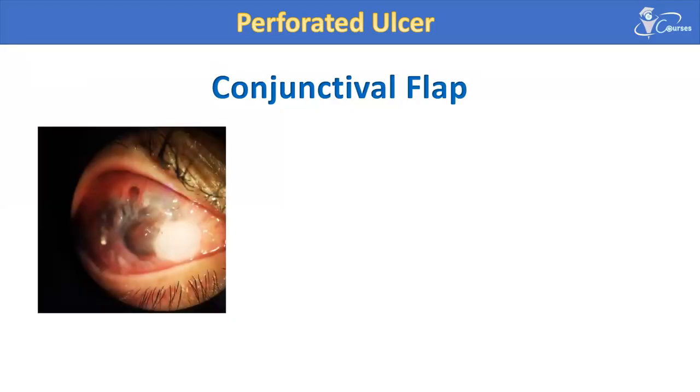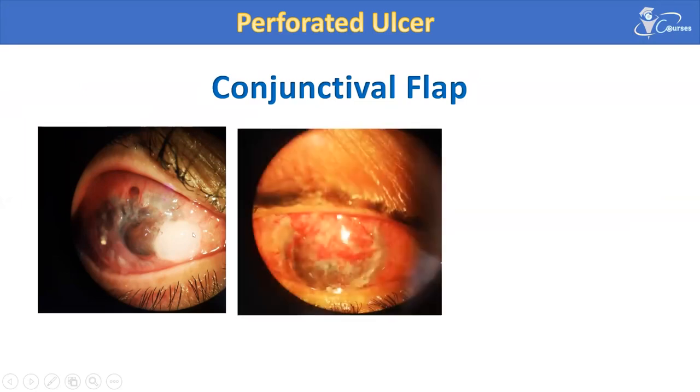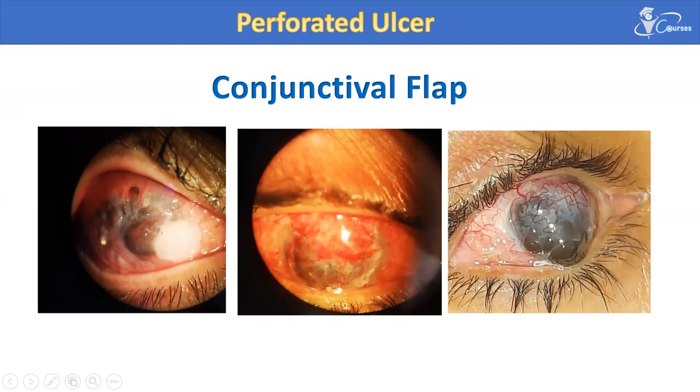So let's see, I'm again showing you one of my patients. This is a patient who had a corneal perforation. This is actually the sloughed cornea, totally sloughed after bacterial infection, showing an iris prolapse. For this patient I did a conjunctival flap. You can see the conjunctival flap here, and this is a side view of it, trying to close the defect as much as possible.